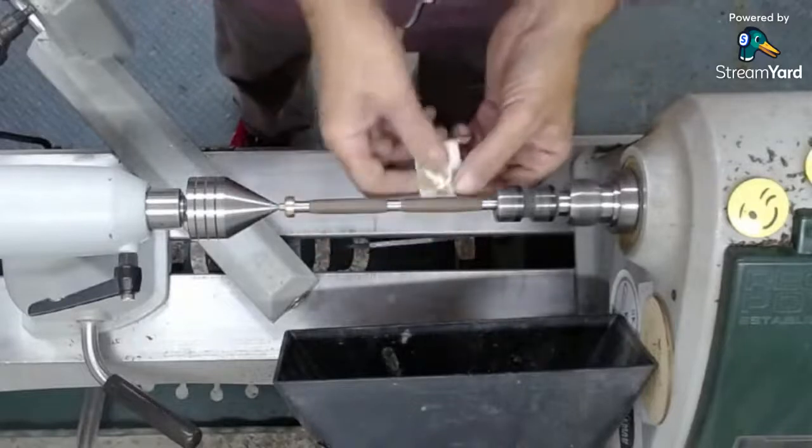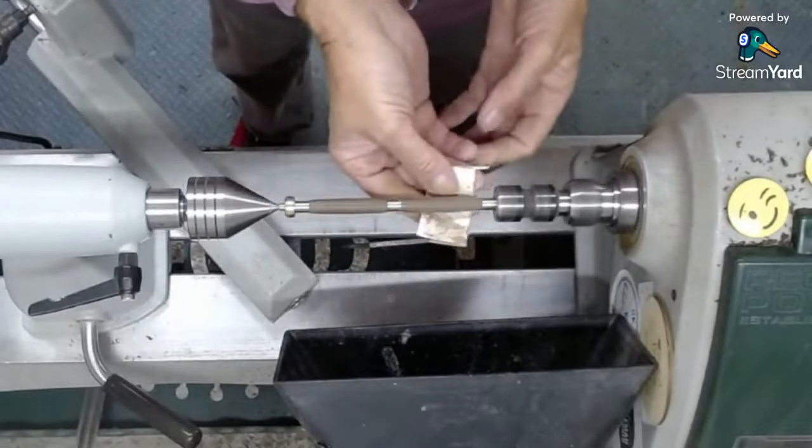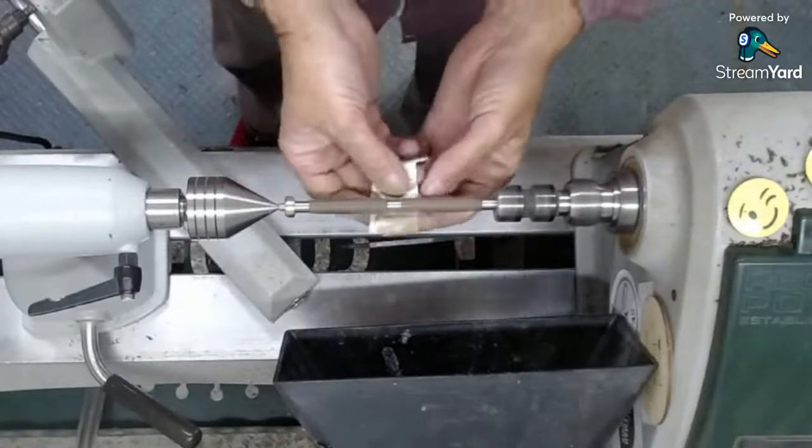So now as I'm sanding this, I'm trying to just bring the end down just to match the bushing.